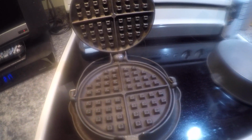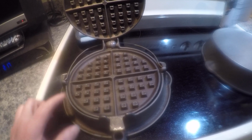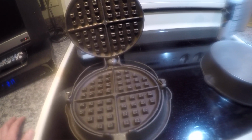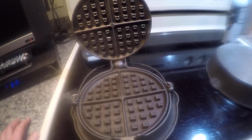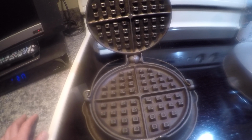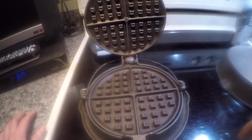But yeah, this is the waffle iron. That's what it looks like. It's totally stripped down to the metal, and it's a darker color of metal, but it's in excellent condition. And I'm going to try to use it without wooden handles, but I might attempt to have some handles made at some point. But I can show you guys how I'm going to season this. But this is just to give you the rundown.